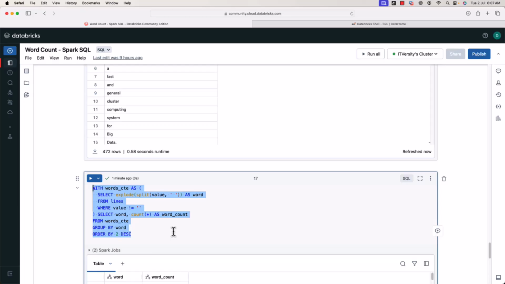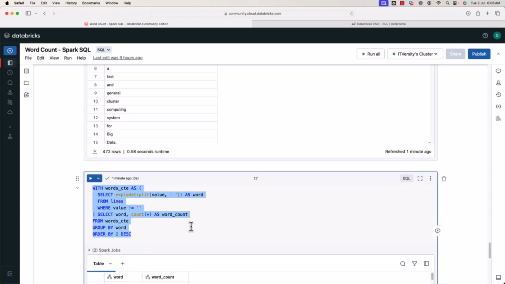The second one is, without creating a table, using Spark SQL we should be able to write data into a specific DBFS location. In this case, I will not be creating a table because word count is a simple example to just get started with Spark SQL. I'll be using the INSERT statement to directly write to the DBFS location. The way you can come up with the INSERT statement is like this.